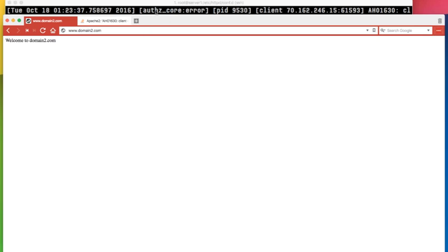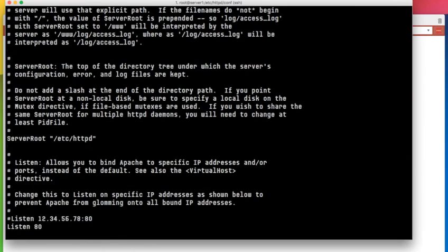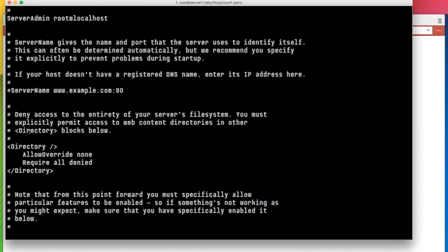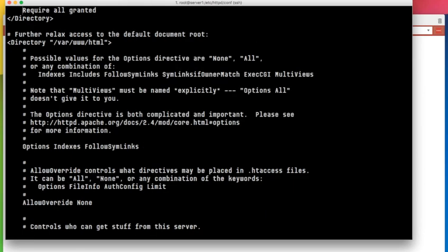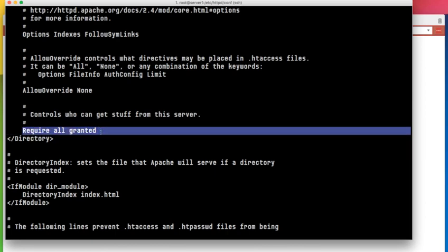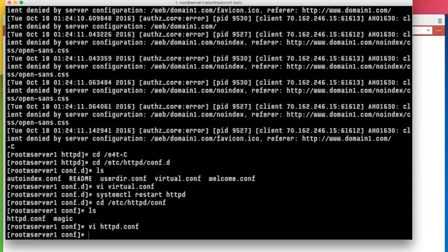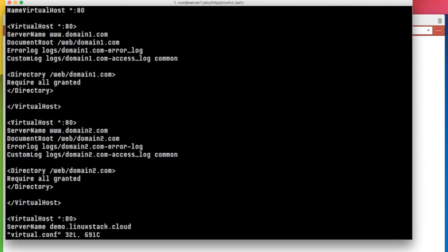Because when you only had the one server serving up, these directory statements here, and see here there was one for www and even one for www/html, that is setting the Require all granted. So before we were falling under this directory statement, but when we go into virtual hosts, you will need to do directory statements inside of each of the virtual hosts. And so that is that.